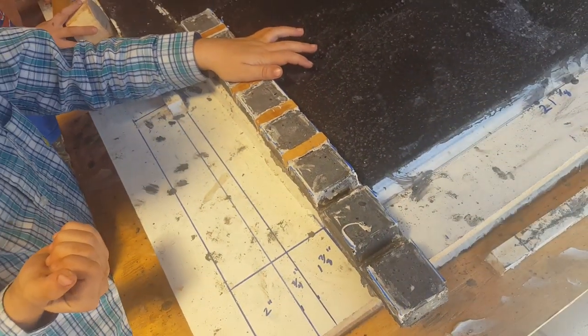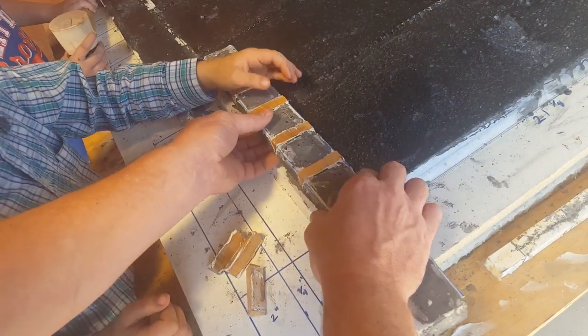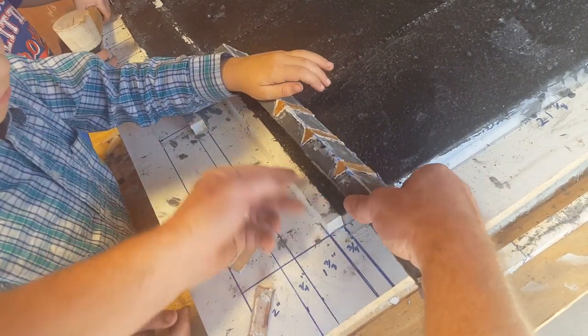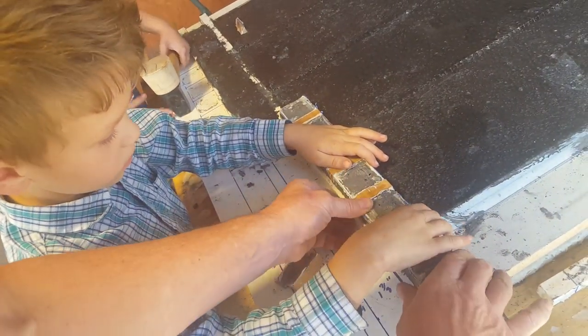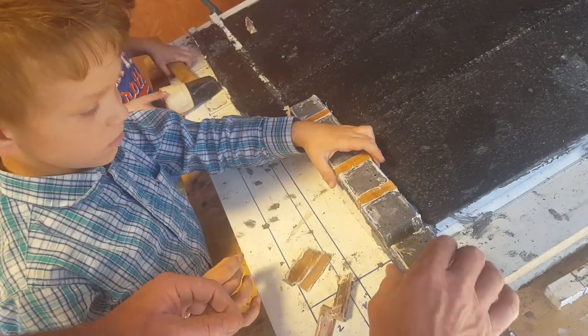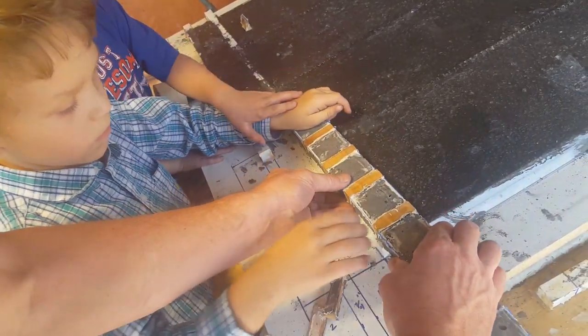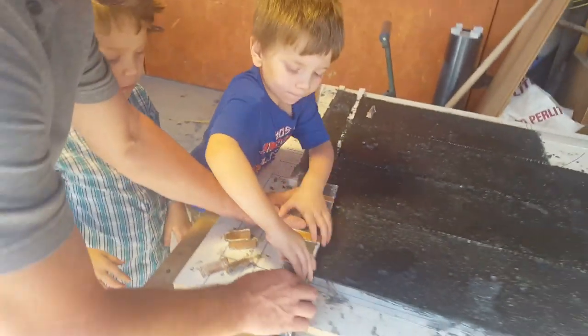Good job, buddy. Okay, we'll slide it over to where this corner is on the edge. I'll push down and you pull it out. Good job, buddy. Okay, let brother get one or two. You got four of them, so let him.